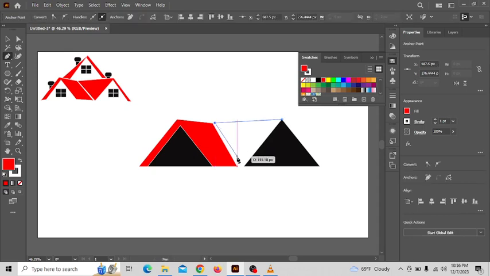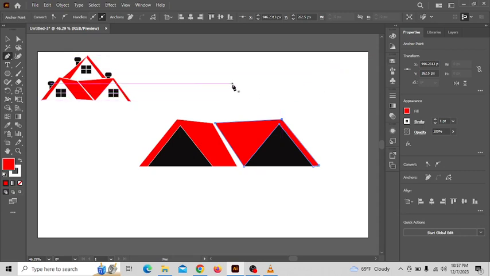Yes. Now what should I do? I need this one here. Then just like that here and put it here and put it here and this one. Yes. How easily I'm doing it with the pen tool. It is easy, friend. Don't worry about it. Just follow me and very nicely you can do it.